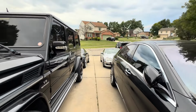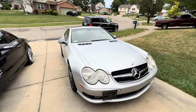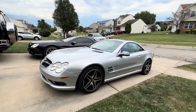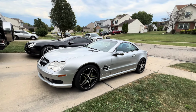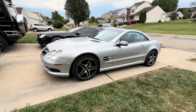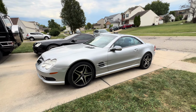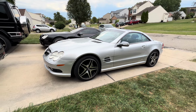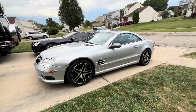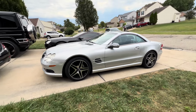All right, guys, so as a final review, this 2003 Mercedes SL500 is ready to go back. Now, I've washed this car several times because it's been here for months. And I'm really at the point where I'm just happy for it to go. Because the longer it sits here, the more things that can happen to it, the more liability that falls upon me as the current, not owner, but it's in my possession. I am the one who took on this job in order to do a coilover conversion, so I take responsibility and liability for what happens to it while it's in my possession.